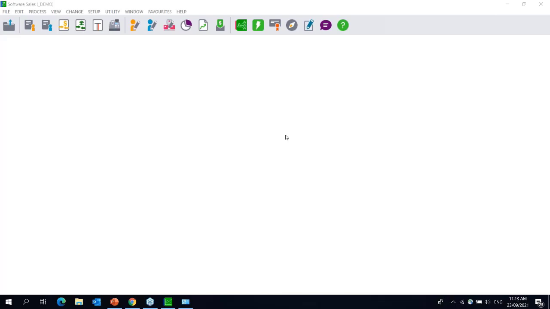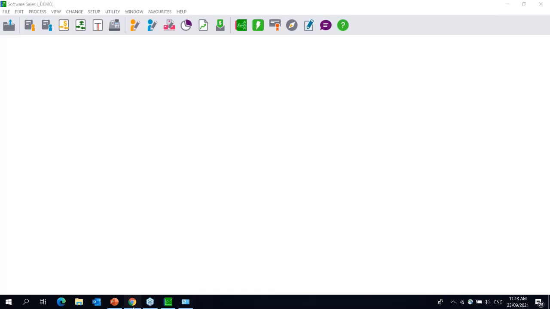But we only have a migration tool for Sage Business Cloud Accounting. So you can move between the two products, but you can only migrate your historical data one way, and that's to Sage Business Cloud. For Sage Pastel Accounting, you have to import or create master files and take on balances.